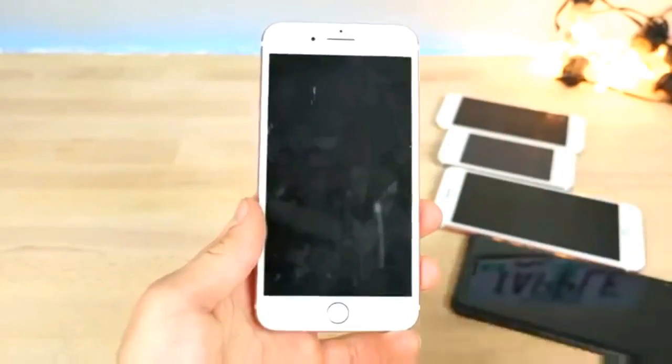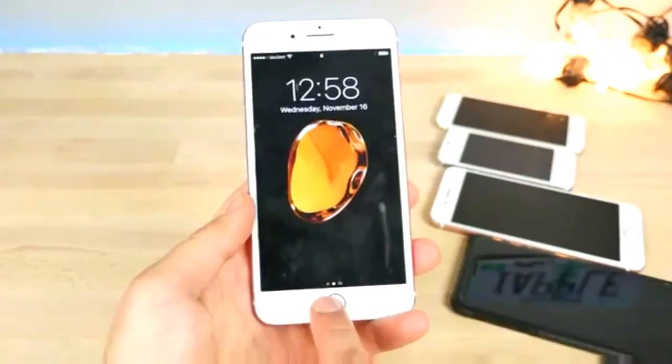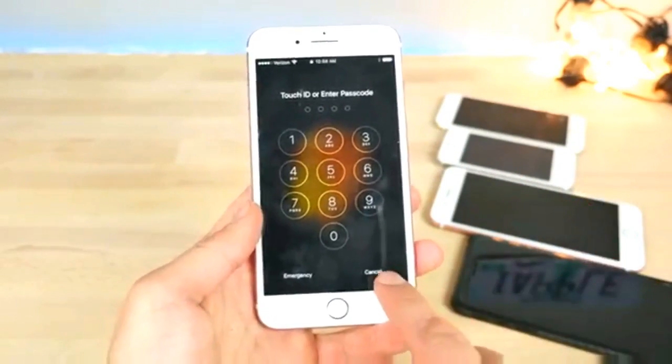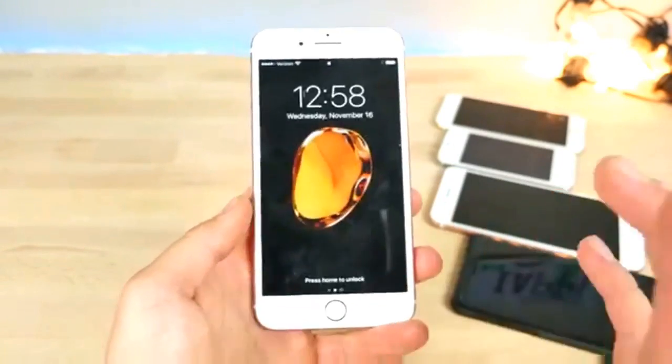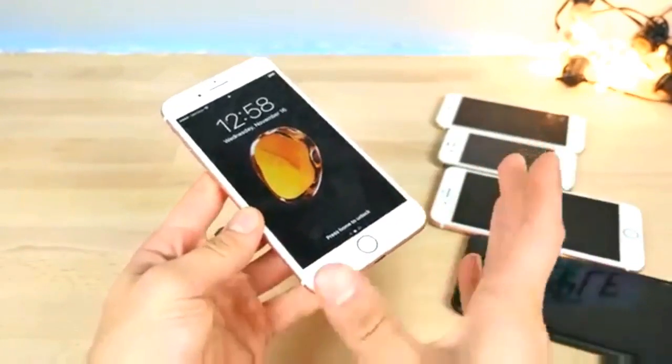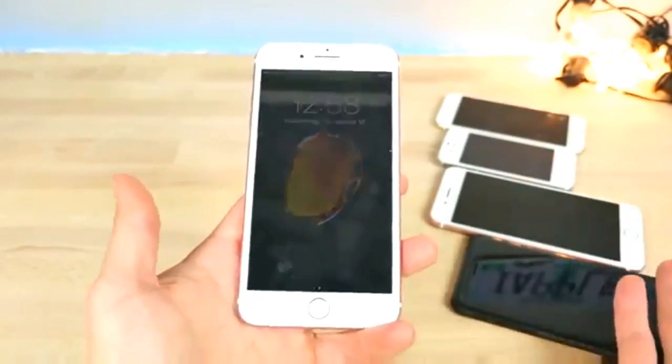It doesn't matter if you have Touch ID, or a 6 code or 4 code passcode, it works on all of them. So just to let you guys know, that passcode is there, but this finger is not registered. It doesn't matter. First things first, let's say you find an iPhone. You grab somebody's iPhone. First thing, if you don't know their phone number, this is what you have to do.